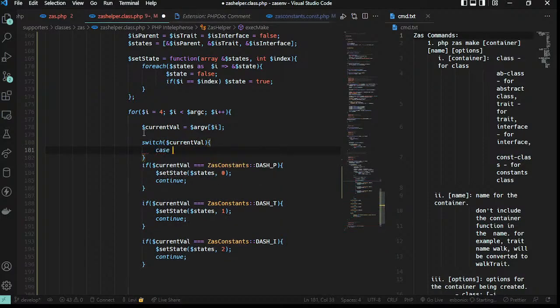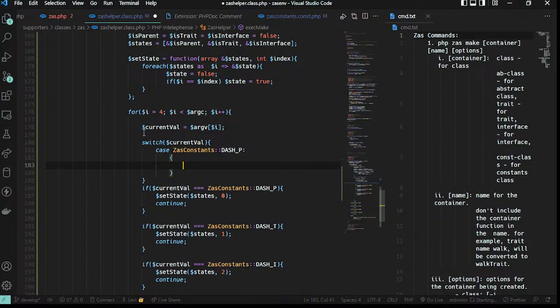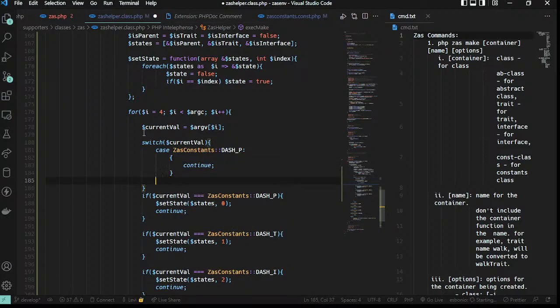Then we do case ZAS constant dash p, and for me, I like to do it like this. We're not breaking anything here. We just continue. We already know if you are in here, then you are one of us, like you are one of the dashes. So after we have set things, we just go ahead and move on.